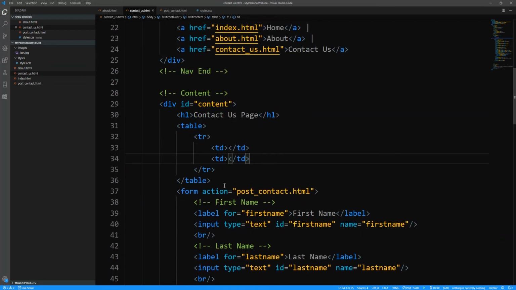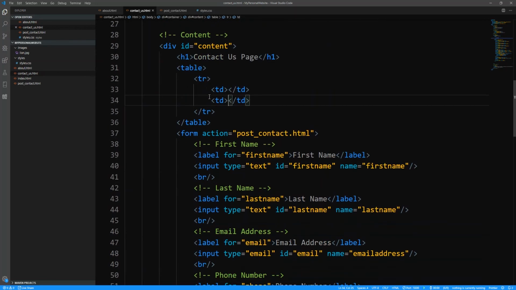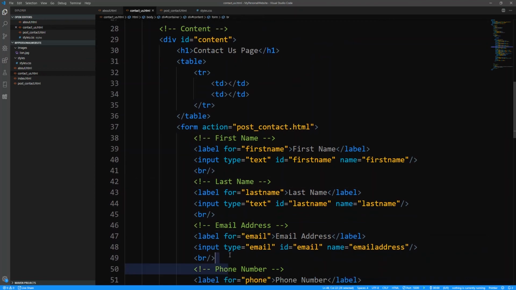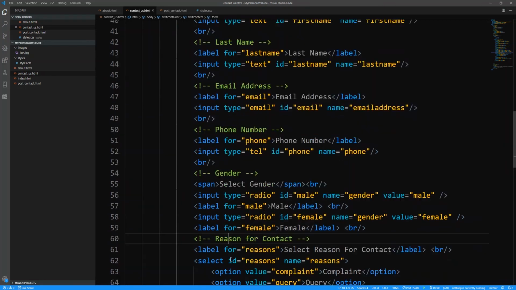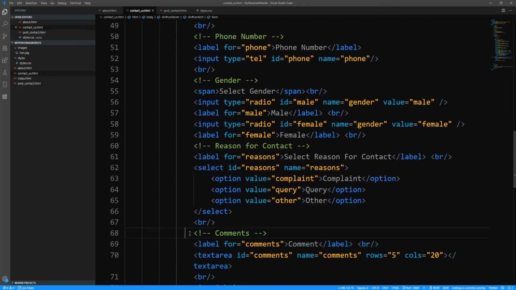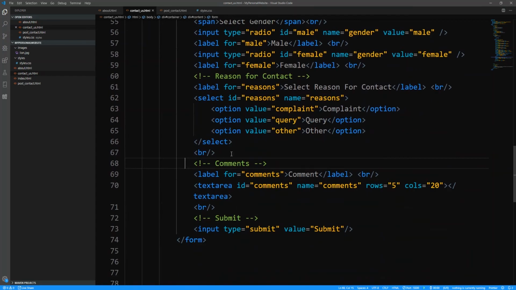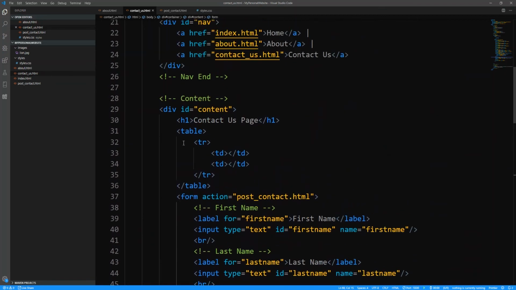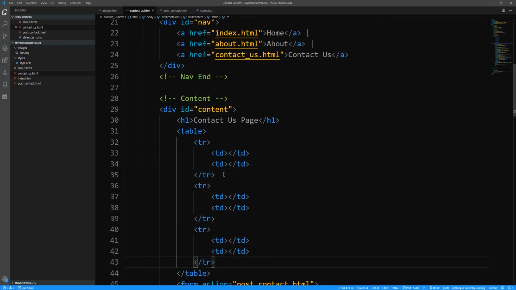So I'm just going to do this for as many times as I have data to be input. So I have 1, 2, 3, 4, 5, 6, 7. All right. So I have 7 prompts for data on my form. So I'm going to have at least 7 rows, 1 row per prompt.